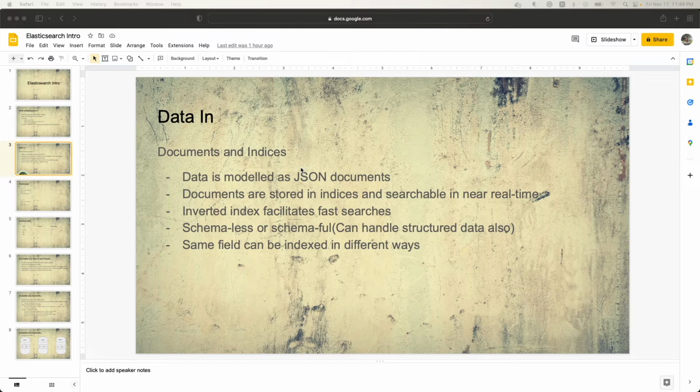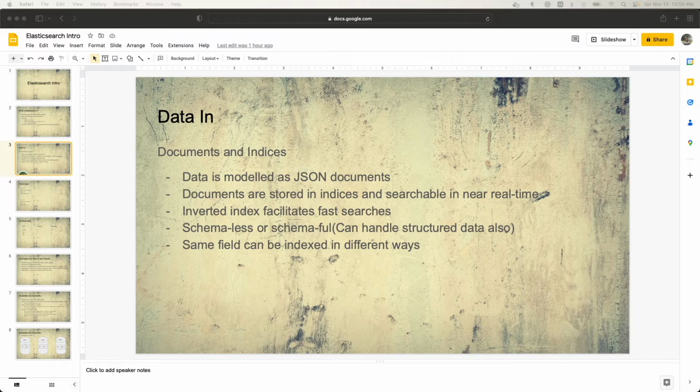For example, you could have a person document that has a field named first name and the value is Jim, and a field named last name and the value is Smith. That's what they mean by JSON documents, as opposed to having a SQL row where it would have a column named first name with the value Jim and another column named last name with the value Smith.